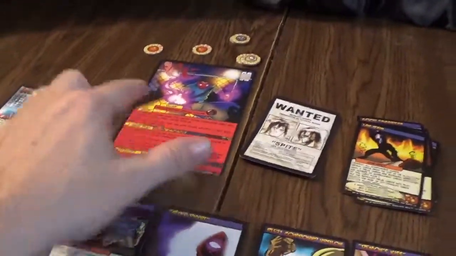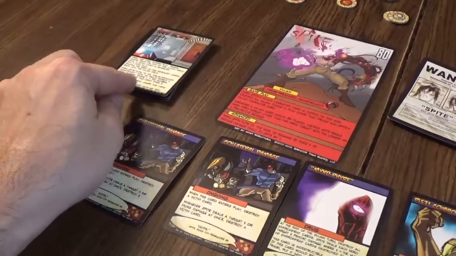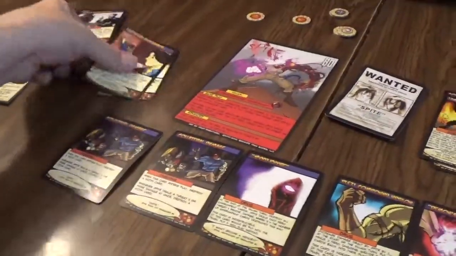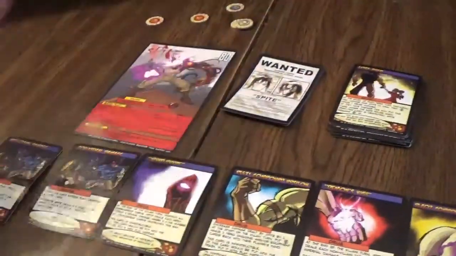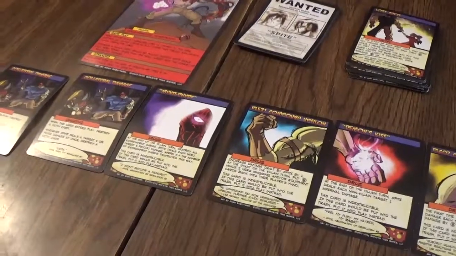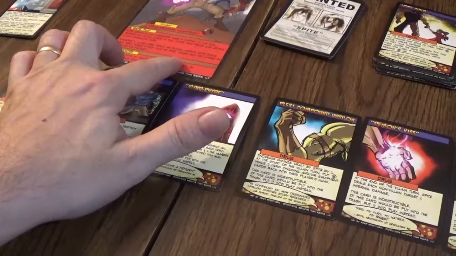If there are 5, flip his card. Okay, so we're gonna flip his card. Now it says when Spite flips to his other side, he deals himself X toxic damage, where X is the number of cards under this card times 5. So we have 1, 2, 3, 4, 5. So he's going to deal himself 25 damage, and an extra damage because he does an extra damage. Okay, alright, so that's 5. Now, when he flips, destroy all villain cards in play other than Spite's villain cards.